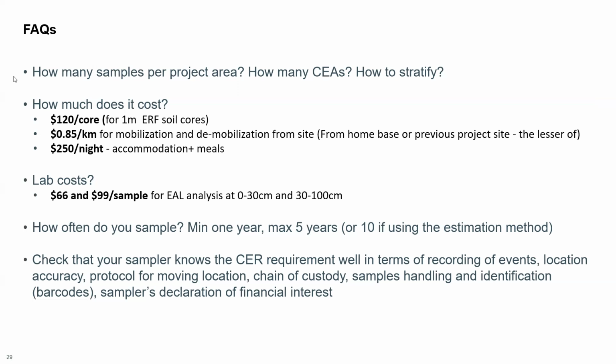Yeah, I think there's a sampler on the call, but CarbonLink had cores that went to 120 centimeters. So with an extra 20 centimeters, the cost is probably minimal, but the amount of extra carbon that you get. Mike just said each centimeter of depth. Definitely, sometimes if there were rocks, they could only get down to like 90 centimeters or something like that. But I would say go as deep as you possibly can, because the top 30 centimeters is going to lose carbon from drought or erosion or whatever, but the deeper soil carbon is going to stay there for longer.